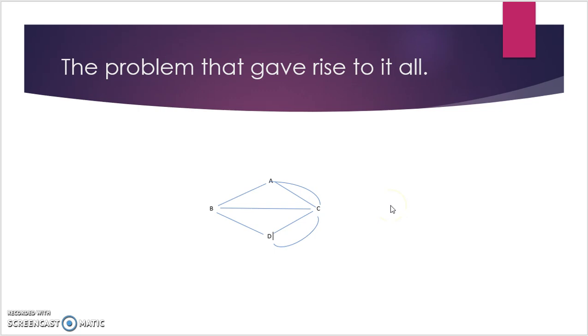So this is a problem that came up, and I've put it in stylized form instead of the original. There was a city called Konigsberg, and its residents would walk around the city and wonder, can I get from point A to point B to point C to point D using bridges? You see, A and D were the north and south side of the city, and there was a river going through the middle. B and C were islands, and so they had these bridges.